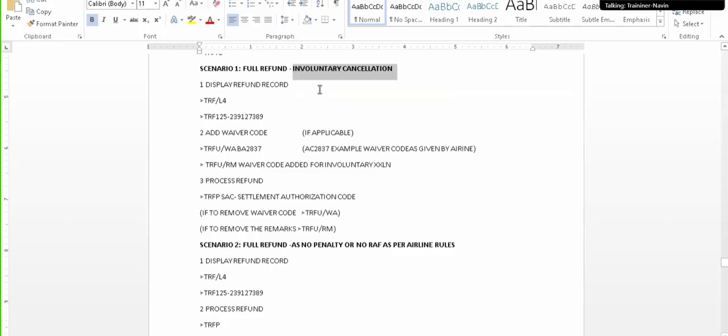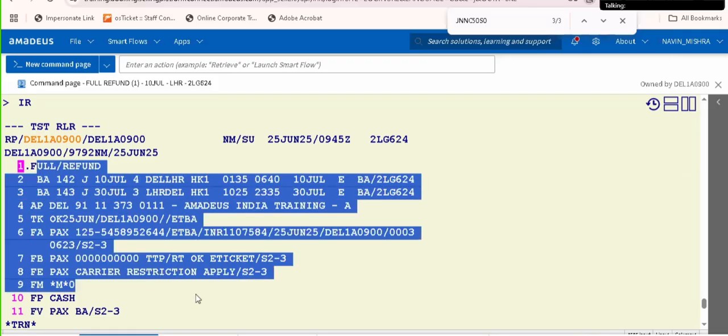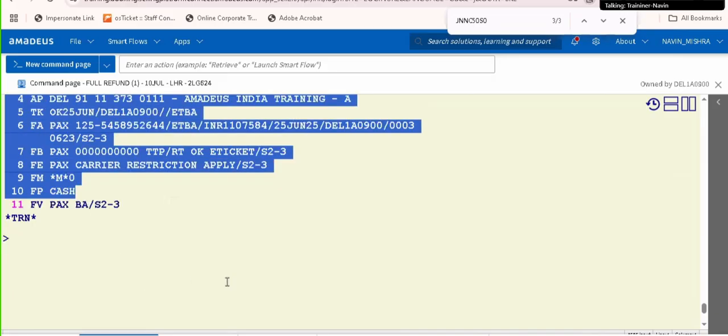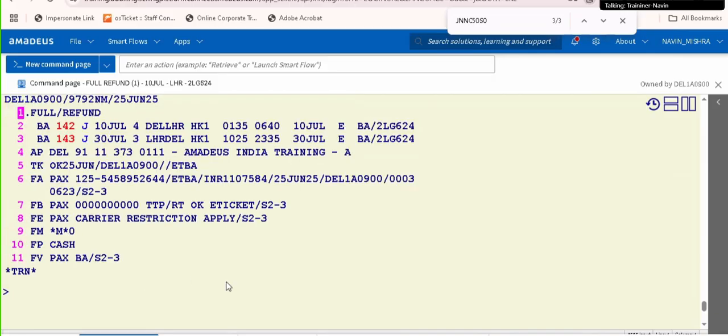You will display the refund record. Always remember one thing: step number one, the PNR should be cancelled. Before processing the refund, the PNR should always be cancelled. Is it clear? Yes, no? And then you process with TRF and the FHE line, if it is showing the FHE line.